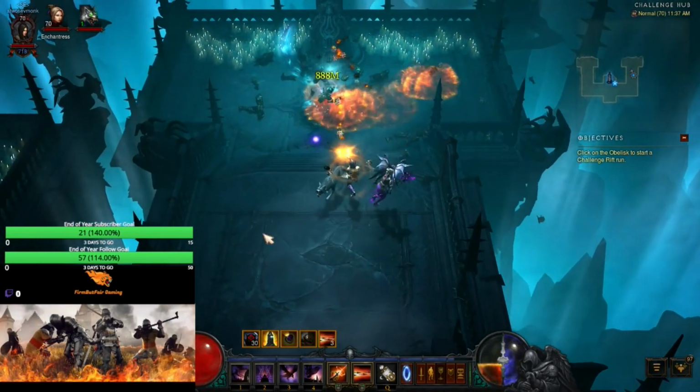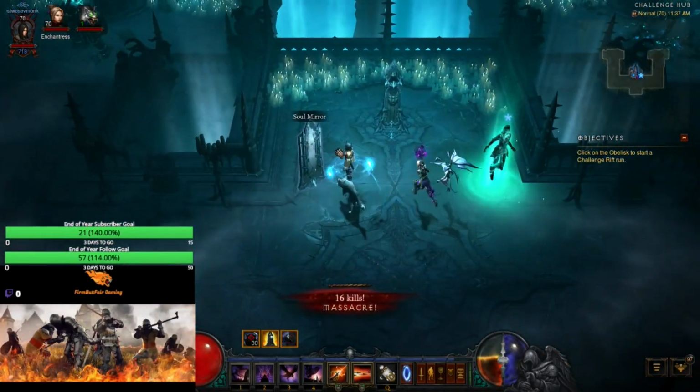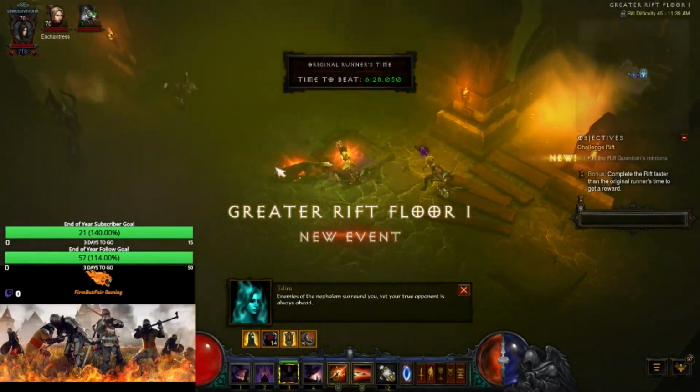Alright, looks like it should just be pretty much a one-shot. Anyways, we went over the build. Now let's jump in and run the key. Alright, here we go. So we're going to get our wolf up.